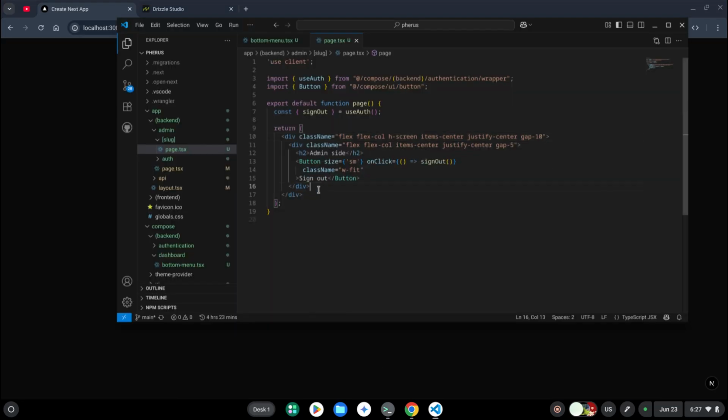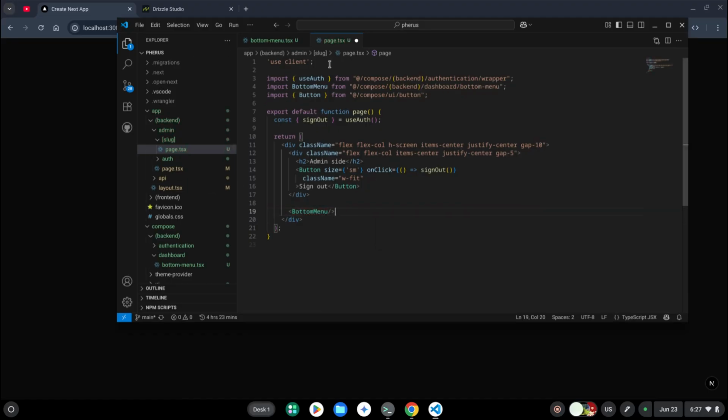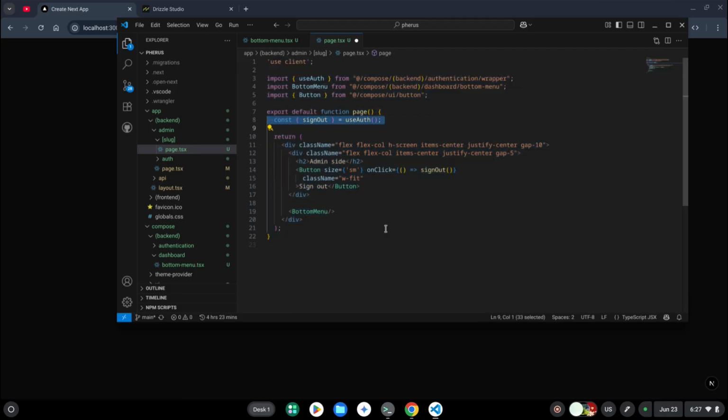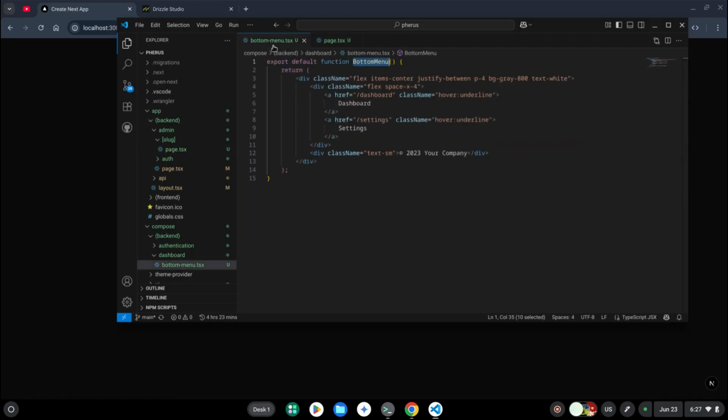And then right below it we are going to add our bottom menu, which I'm going to explain later on. For the page, we are obviously not going to use client. This is just for the meantime. We are going to restructure this to be much better. Then we are going to have our position type be relative, in order for us to make our bottom menu absolute and insert it to the bottom.